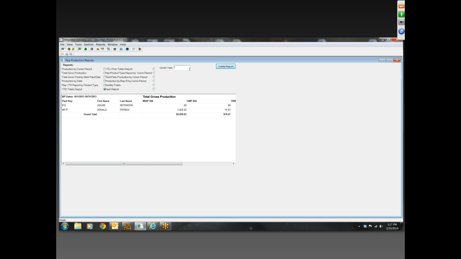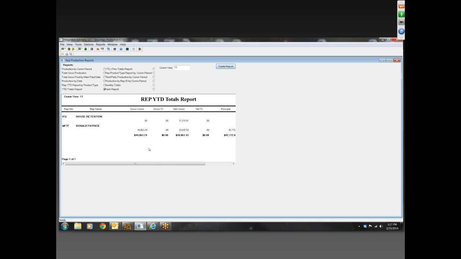Okay, whenever you see commission year, you're just inputting the year, so the last 2 digits of the year. Different type of report. So you can kind of go through here, just click on some of these, play with them, take a look around. If you see a report in here that's not quite what you want, let us know.